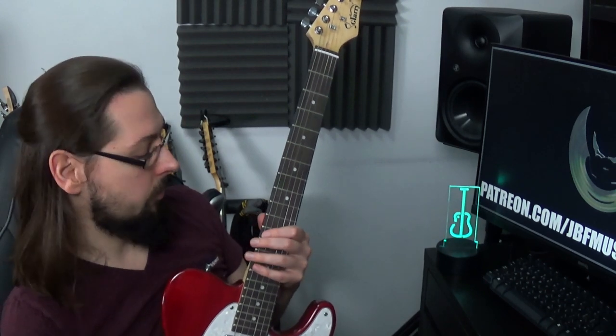So the E and B aren't too bad, but if I go to bend notes on the E, it's too much. I think the B is about as good as I'm going to get it, so I'm going to use that as a reference point and try and balance them out from there. Okay, so I'm almost there.